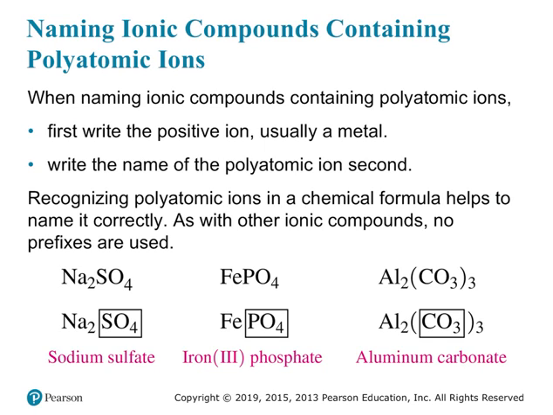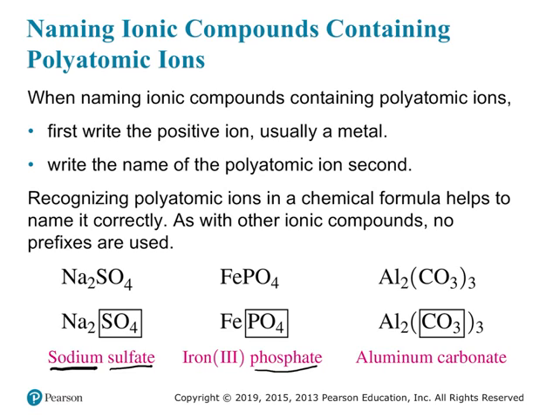Okay, so let's look down at the bottom at some examples. So we have Na2SO4. So we're starting with sodium. Easy enough. And then we just have to identify what SO4 is. Is that sulfate, sulfite? In this instance, SO4 is sulfate. All right. Now, in our second example, we have FePO4. So PO4 is our polyatomic ion. So that's phosphate.